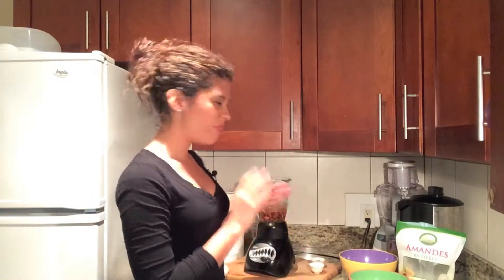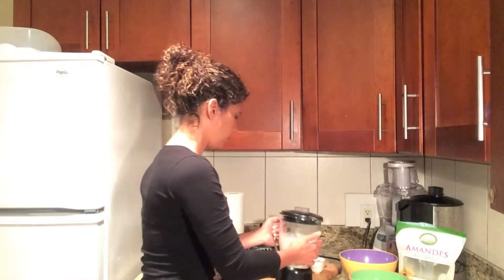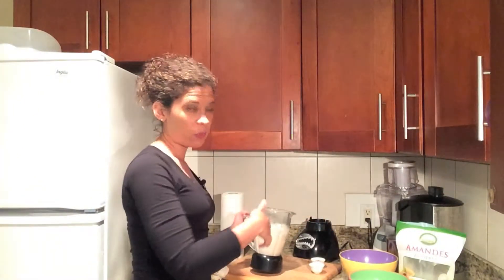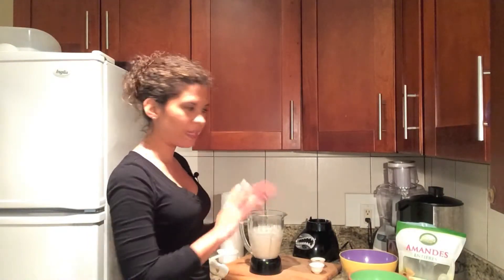What I want to do is blend it, and then I'm going to add some sweeteners. I've been blending for about two minutes. It's nice and thick, just kind of like a vanilla milkshake — it's super yummy. What I prefer to do is just blend with the regular almonds and water, that's it.